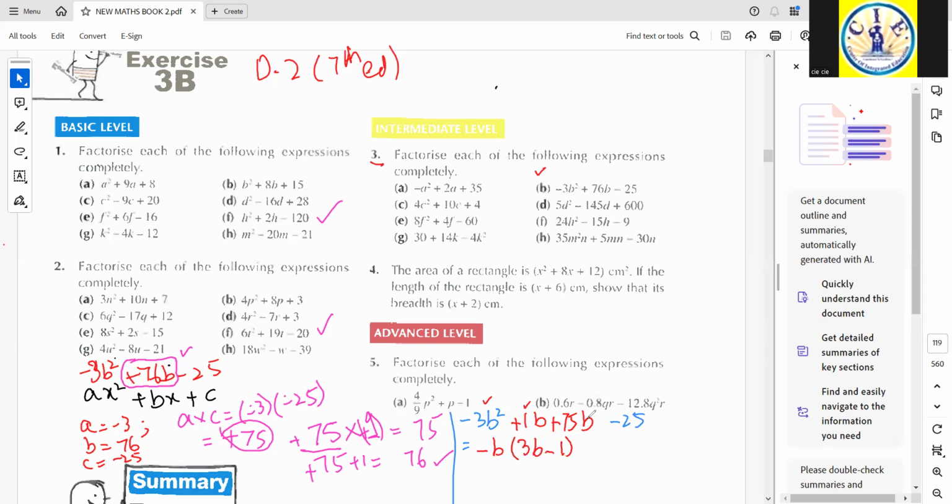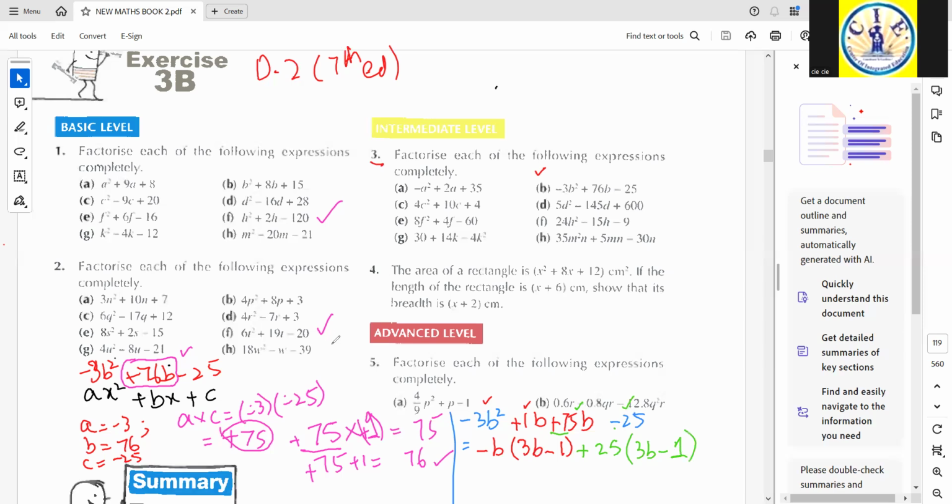Similarly, from the third and fourth term, if you pair up them, we are having 25 common. Since this is positive 75, let me write down positive 75. For that positive 75, I can take common positive 25, so that within the bracket, I'm left with positive 3b and no change of sign for this negative 25. It would be negative, but 25 ones are 25. So 1 is going to be the common factor.